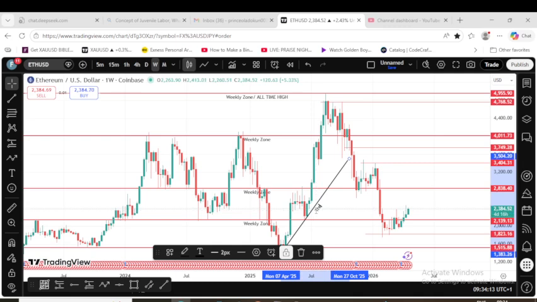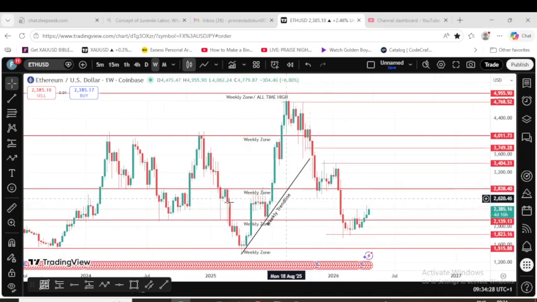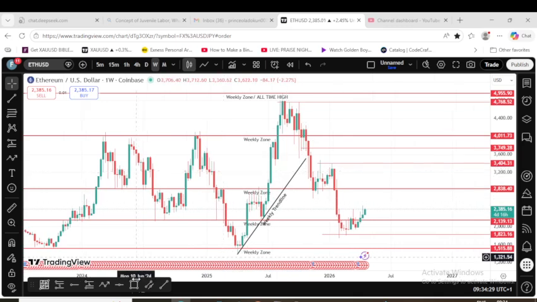Now why am I still drawing this trend line even though it has already been violated? For two reasons. For one, practice. And for two, trend lines are diagonal support and resistance levels, which means that it's still possible for price to come back to test them. So it is not a bad practice to draw the trend lines, especially if price has broken through the trend line on a higher time frame. We're talking about the daily and the weekly, and sometimes even the 4 hours.